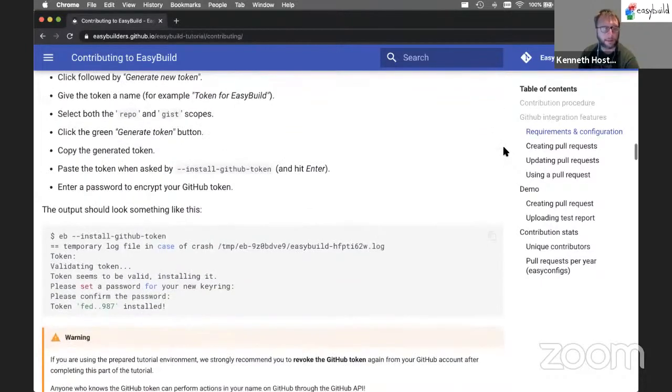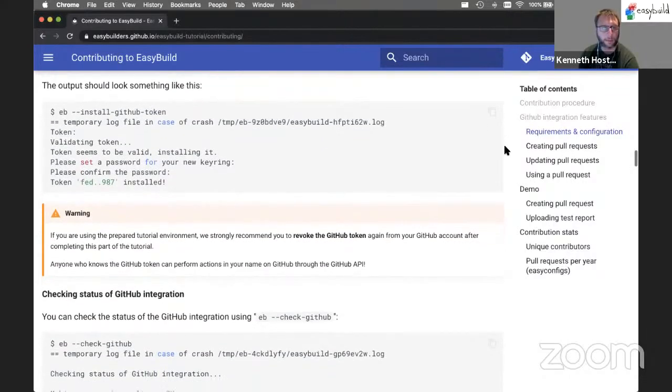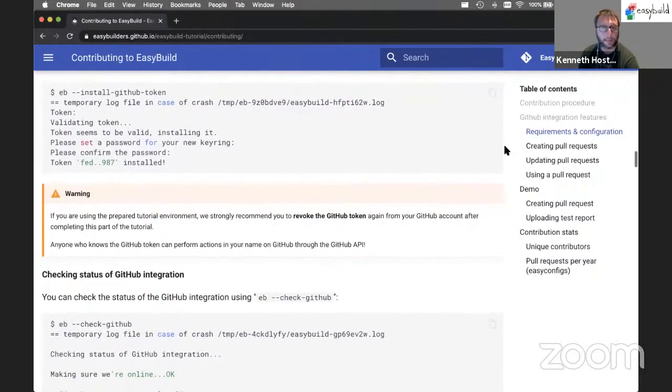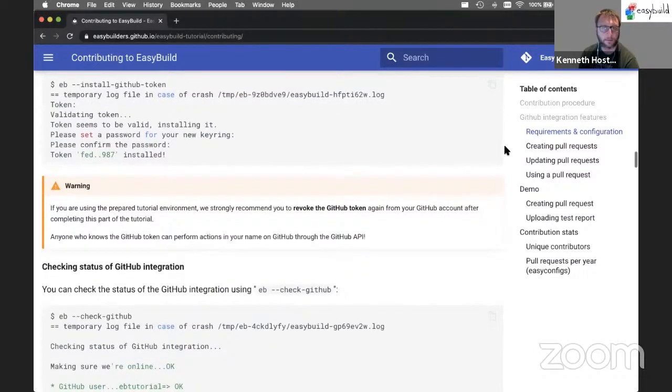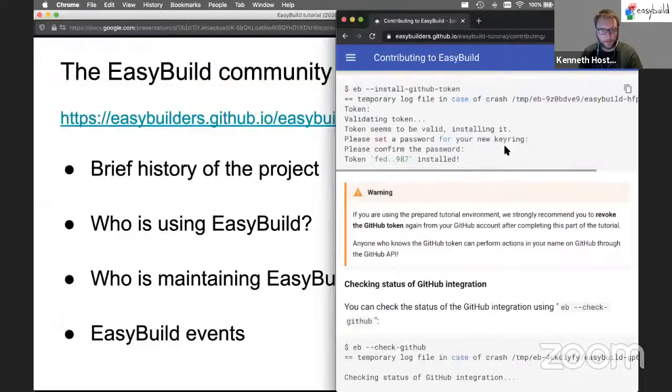This has all the details here, so I will mostly skip through these because I don't have time to demo them. I actually have things set up in my AWS environment already, so I can show the GitHub integration in action now, because it's already fully configured.